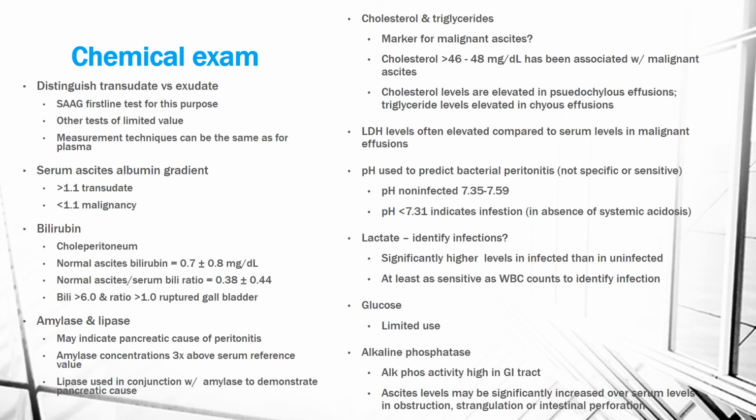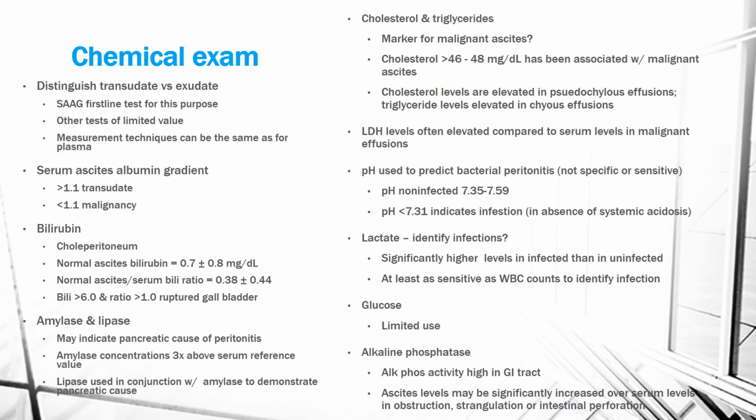So what you're comparing is the serum albumin level with the fluid albumin level, and calculating a gradient based on those measurements. If you have a gradient of greater than 1.1, then generally that indicates a transudate, and it's probably caused, again, number one cause is cirrhosis, so probably caused just by high hydrostatic pressure. Okay, if it drops below 1.1, though, that's usually associated with an exudate, some kind of malignancy. Okay.